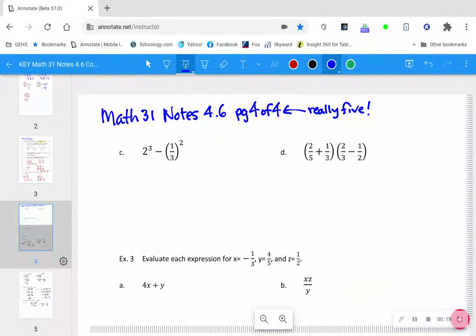I haven't counted them. Okay, so what we have here is a situation where we have to decide which part of this gets done first. In other words, the priority. And PEMDAS says do parentheses first. Now, a lot of people will look at this and say, we have to do that first, but there's really nothing to do in there. That parentheses is there to separate the squared part from the subtraction.